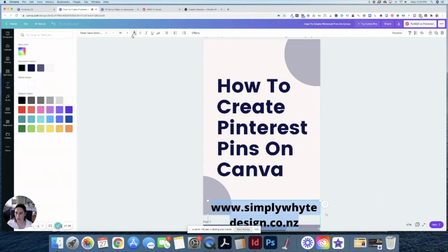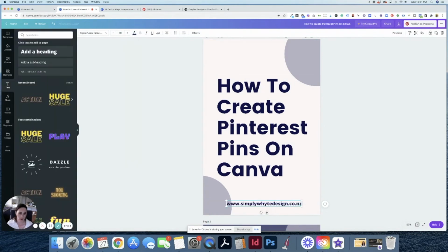So let's just make that a little bit darker and quite a lot smaller. Let's go say to 30. Probably could be even smaller, and I also think it probably doesn't need to be in such a dark color because it's competing with this one. So I might just do transparency a little bit, and you can see that it gives it a bit of depth through that pin. But those are probably the most important and essential things that you have on your pins.